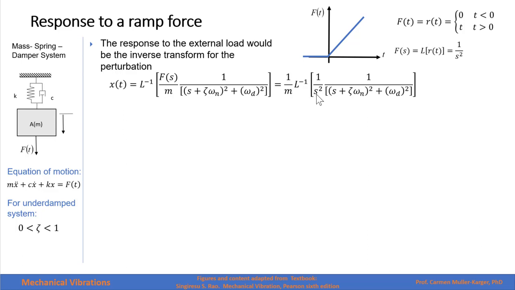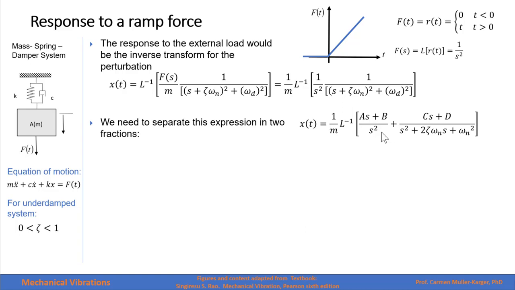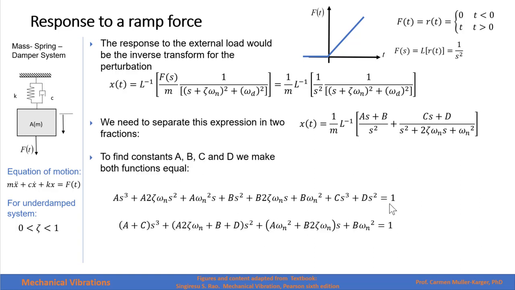Here we have a polynomial of 4th degree in the denominator, so we have to decompose that a little bit, and we will convert it into fractions. To do that, we have to find the coefficients a and b, c and d, and here we have a polynomial of 2nd degree, therefore we have a polynomial of 1st degree in the numerator, and as well here, we have a 1st degree polynomial. To find that, we just multiply these fractions and make it equal to this one. So all this one here will become 1 when we find the numerator of these two fractions, if we find a common denominator for these fractions.